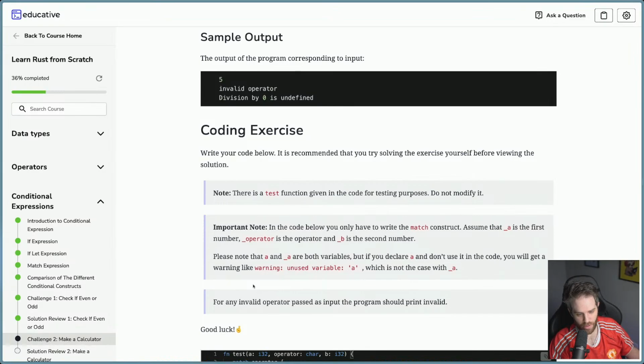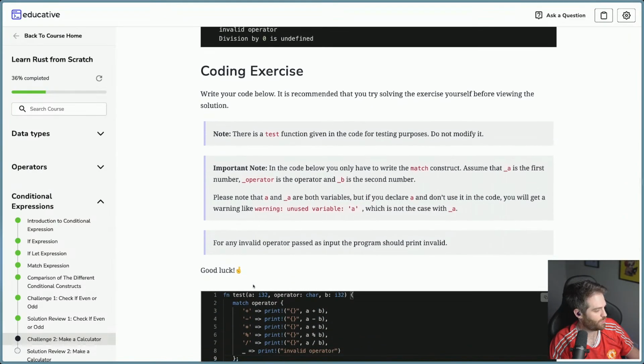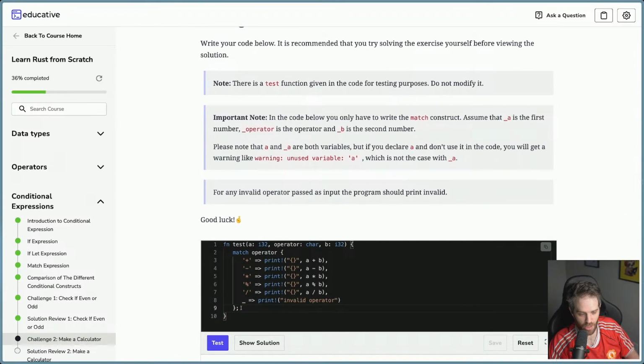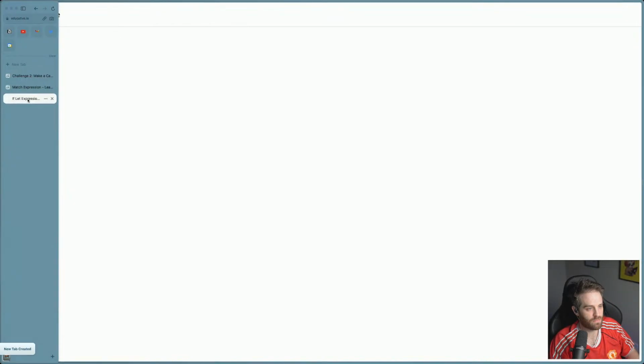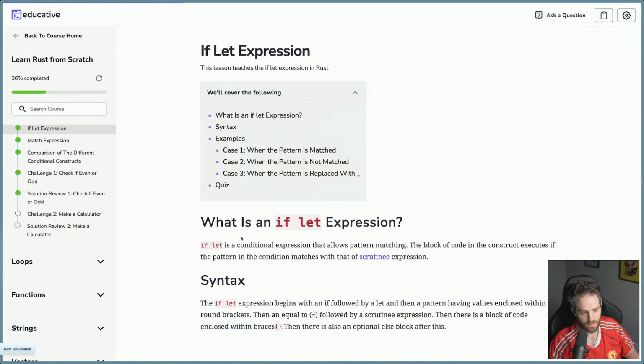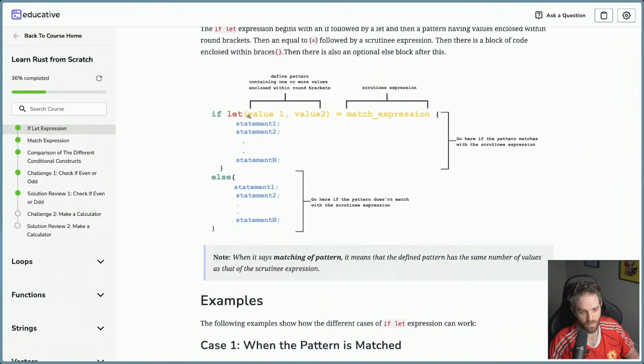For any integer operator passed, it should print invalid, which it does right now. I imagine now I just need to do the invalid part, which I could probably do with an if let.